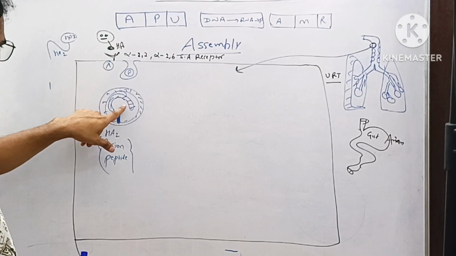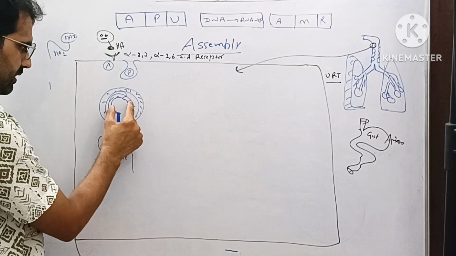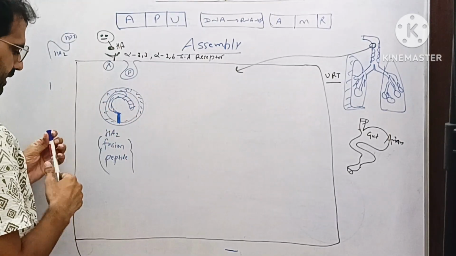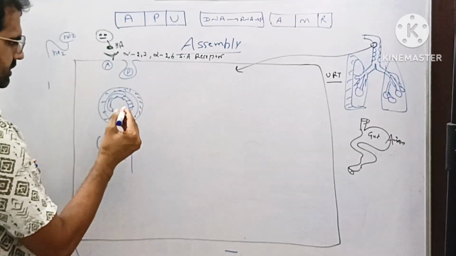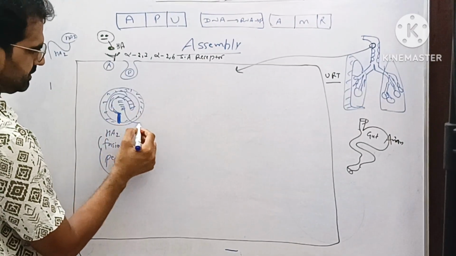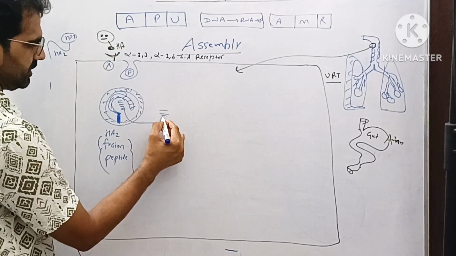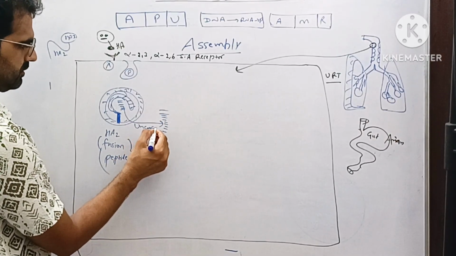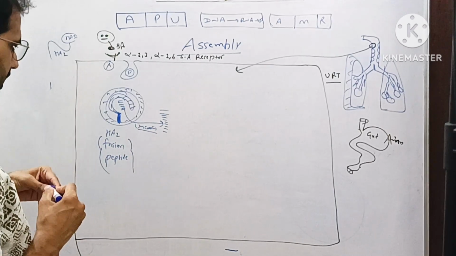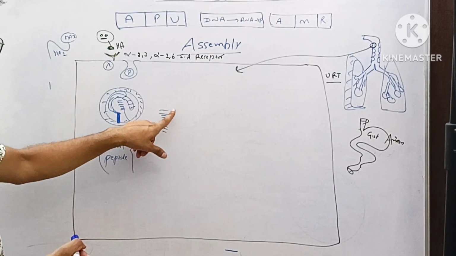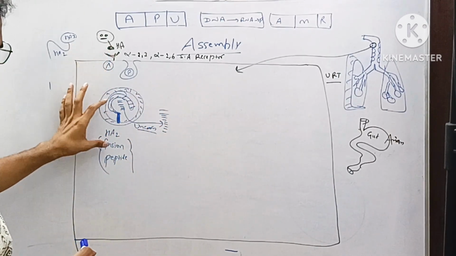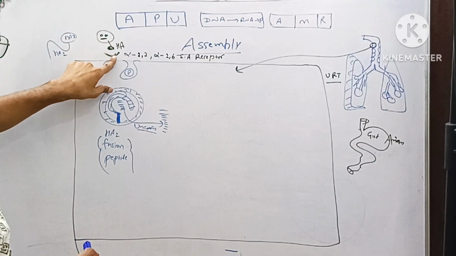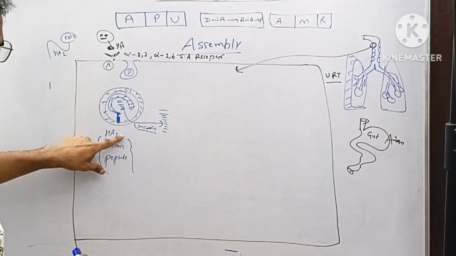Where the fusion step takes place, the viral envelope fuses with the endosome membrane. And what is the result of this fusion? These 8 segments come out. This is known as uncoating. So the genome is coming out of this. The first role of HA1 is binding with this receptor, and HA2 is for the fusion peptide.